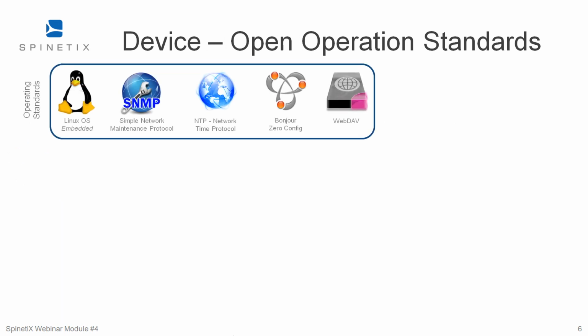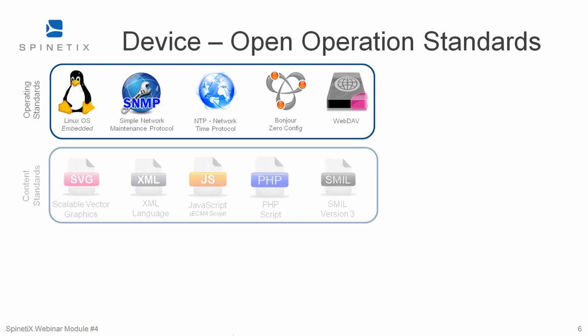Under the standards that we support within our operation of the device itself, we support a number of open standards which allow you to use open source tools to manage the content and the player itself. These tools are freely available and the standards are easily understood, with a little research with Wikipedia or the managing body who looks after that standard.